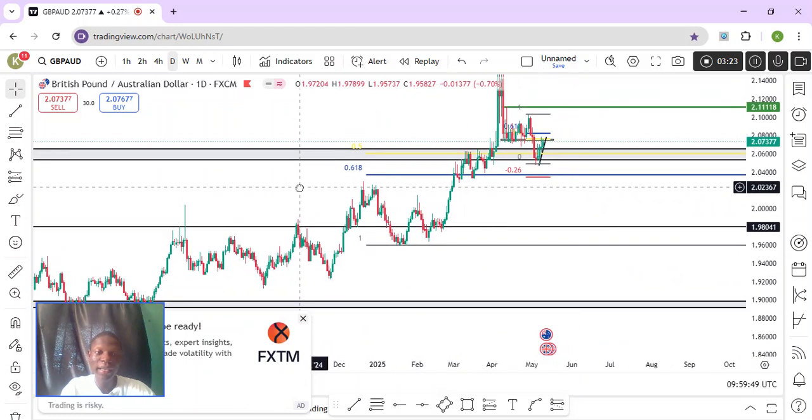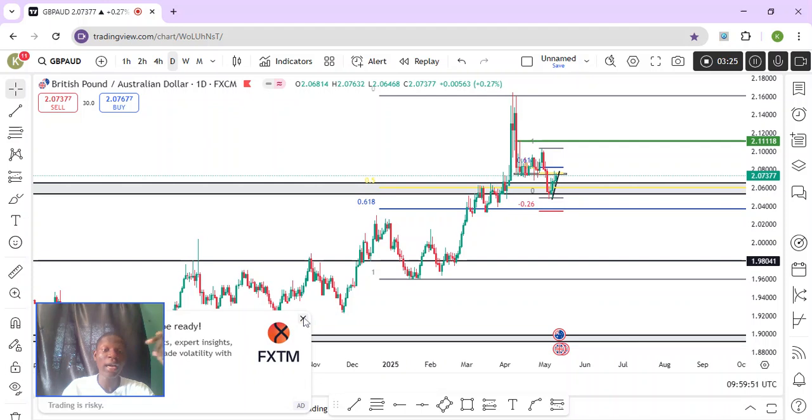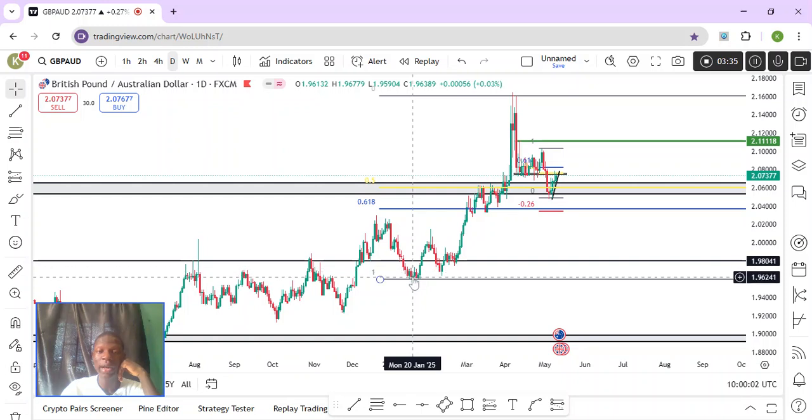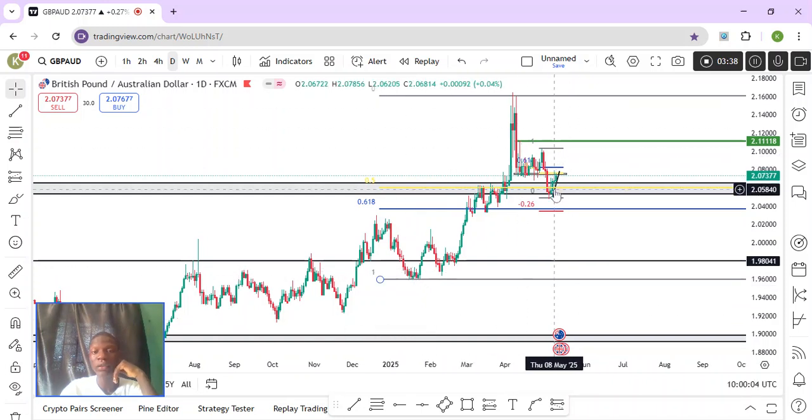You guys see that the market has been making an uptrend, and the thing about the market is that we don't have to trade against the market structure. So this is higher low, higher high. The market is currently giving a higher low. That's what the market is doing currently. But the thing is that beyond the overall trend, there is an immediate trend, and that's where I'm driving at in this case.